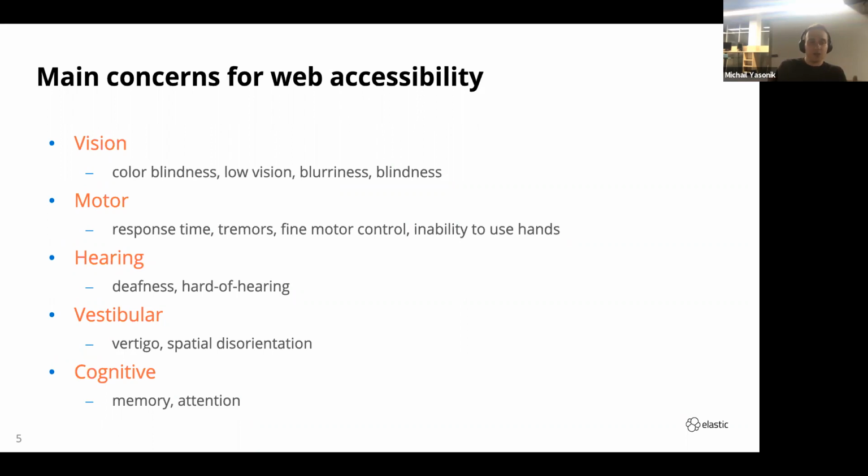And then the last one that I kind of skipped over, motor disabilities. Not everyone uses a mouse, some by choice because they're super power users and know all the shortcuts. Other less by choice, maybe because they have a tremor or they have a hard time holding it. We don't want to be reliant on a certain mode of input for any of our sites.